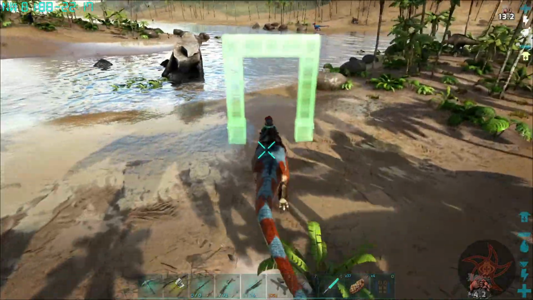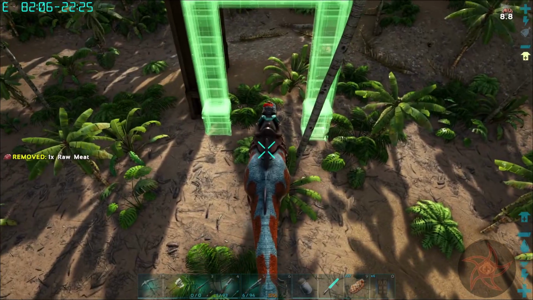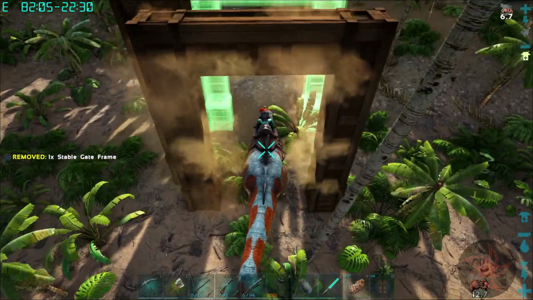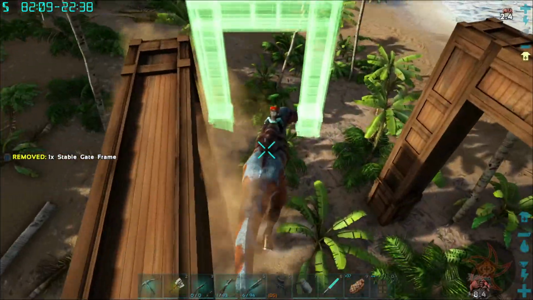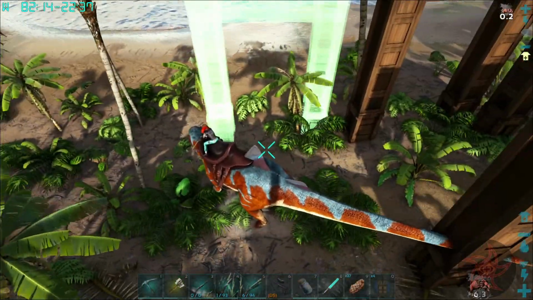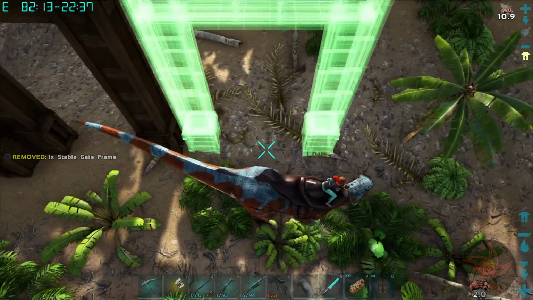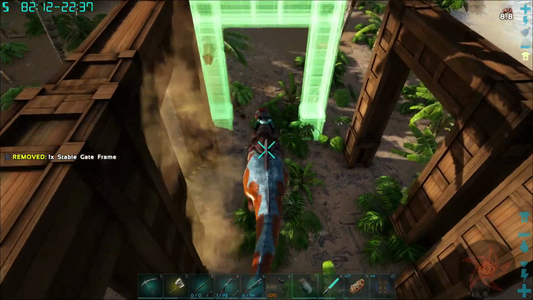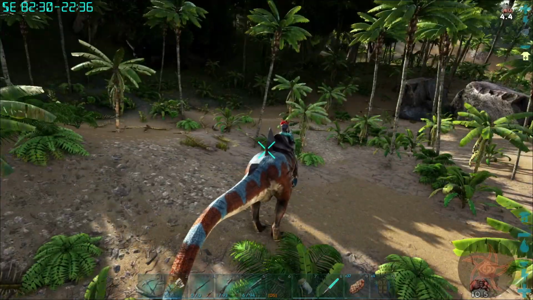Unfortunately, these gates don't let you rotate after you go to place them. What I should do is just learn the engrams finally for the stone tier gates and just go ahead and make some of those. All right.